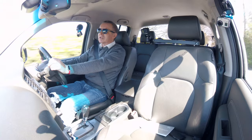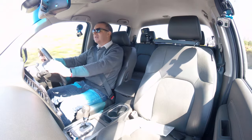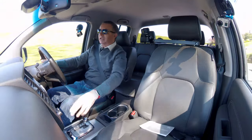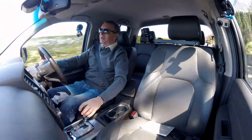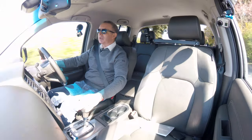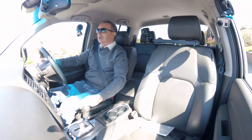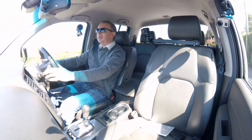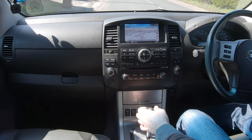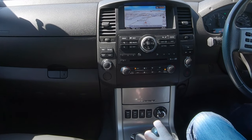Okay, as I'm going to Starbucks now, I'll finish the video here, but it's a very, very nice vehicle. Front central armrest, cup holders, it's automatic, heated seats there, sat nav, Bluetooth, hands-free, Bluetooth audio streaming, cover on the back. We've got a reversing camera as well there. So that's handy too.